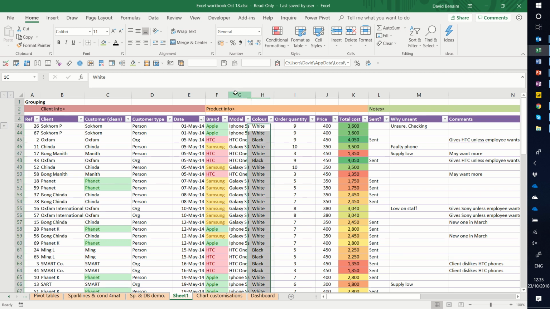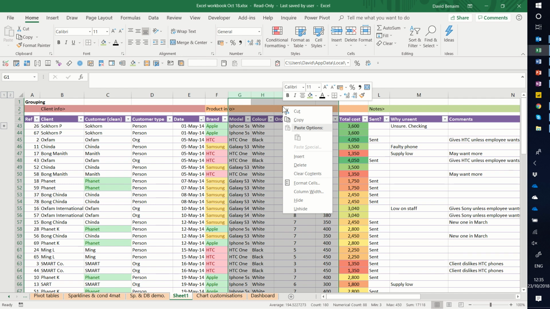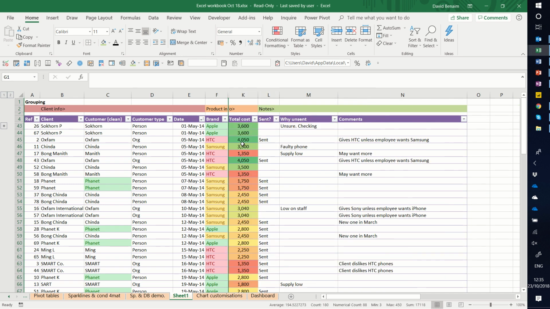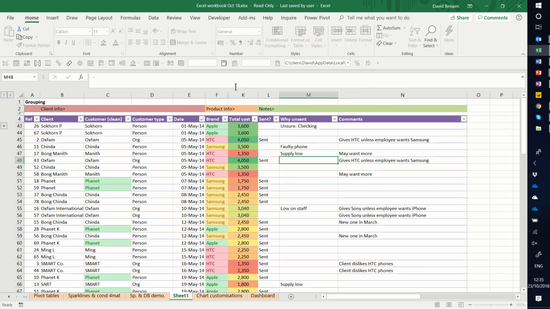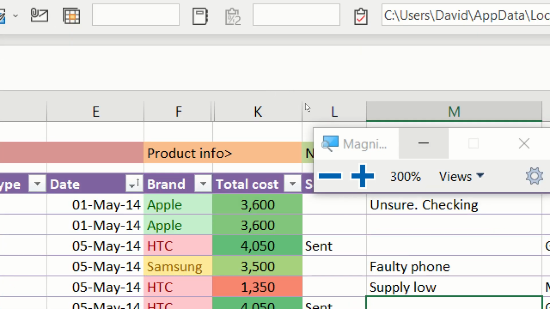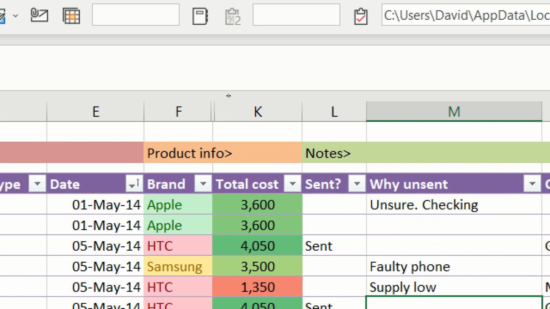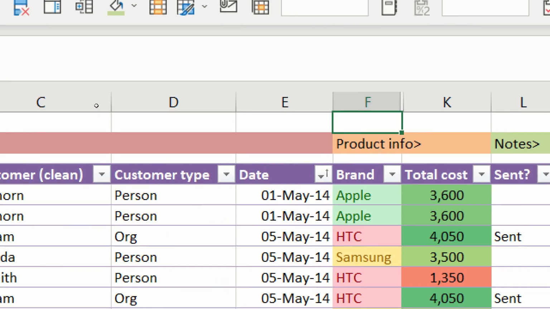So what do I hate is when people do this and they right click and hide, used by almost every Excel user. And the reason I hate it is because the Excel user interface is not very good at showing you that it's actually hidden. If you zoom in, you can see there's a slightly different thing where these two bars are right next to each other, and also the letters jump, but it's really hard to see that. And this causes a lot of errors in Excel.